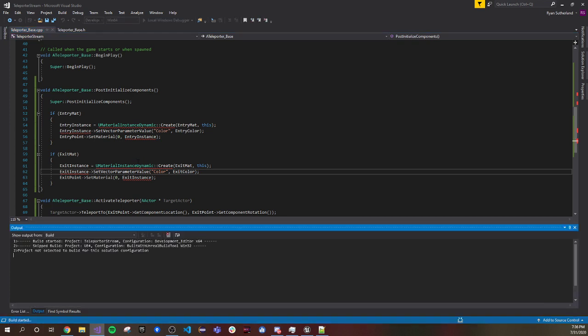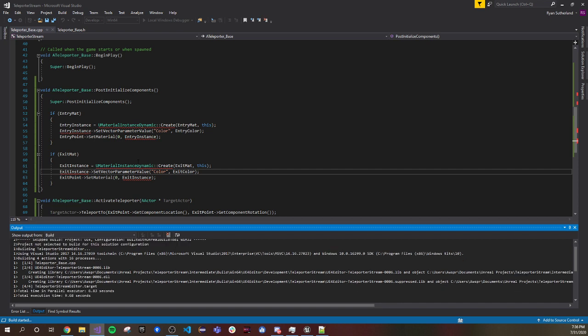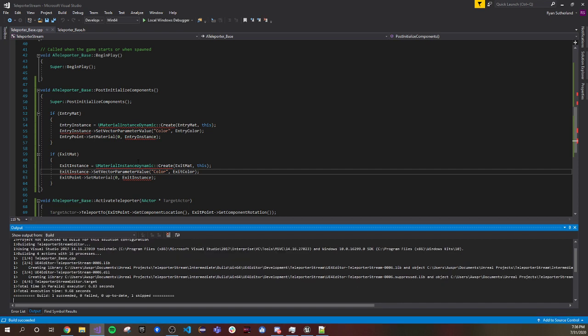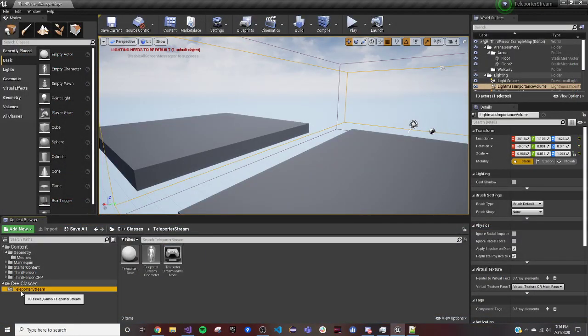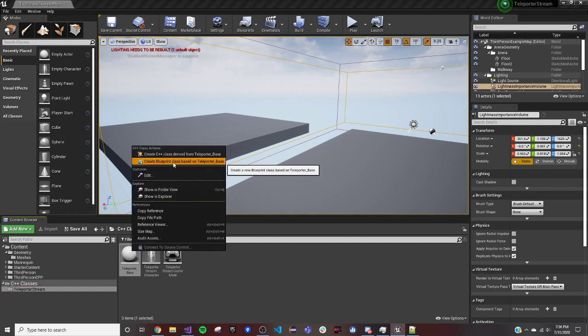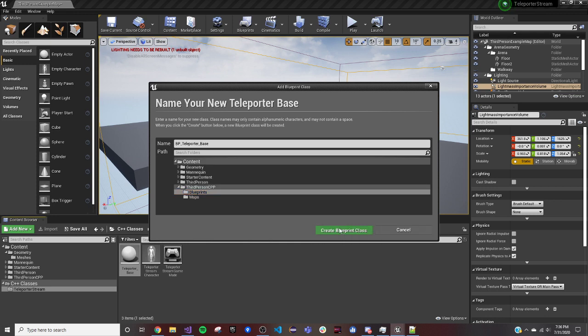Now we should be good. Okay, so let's move over to Unreal, and we're gonna make a blueprint class based on our teleporter, and we're gonna call this BP_TeleporterBase. Put it in our blueprints folder.